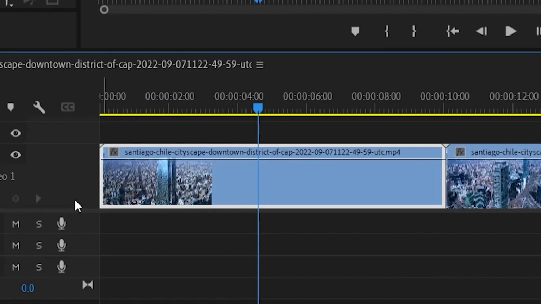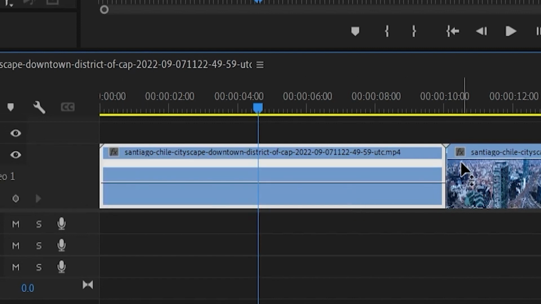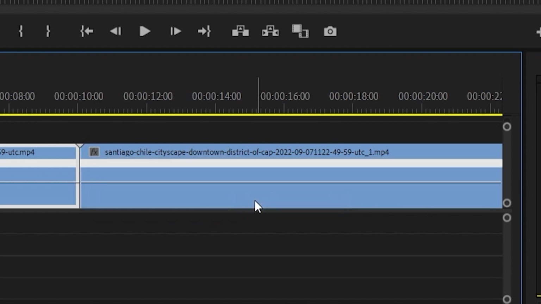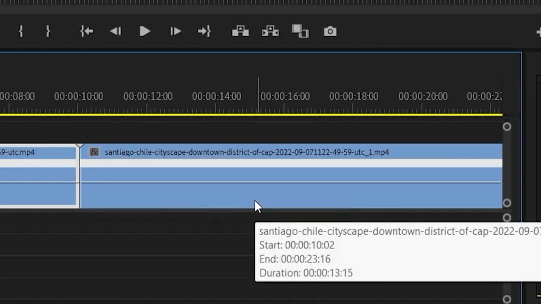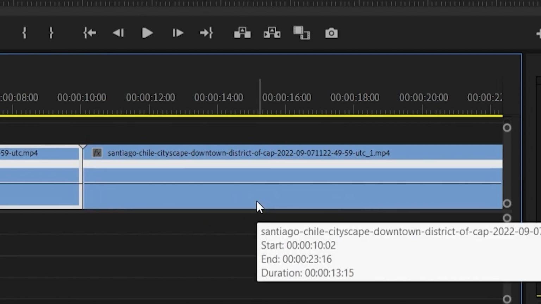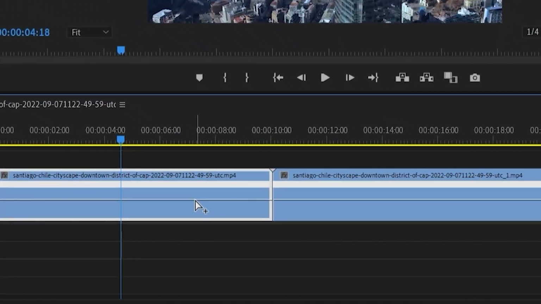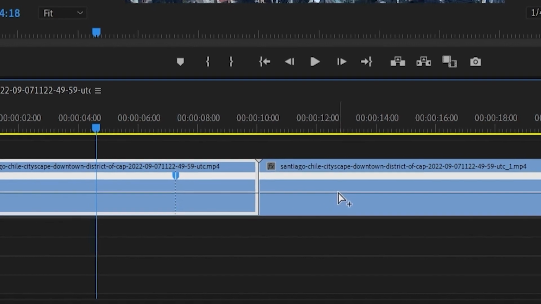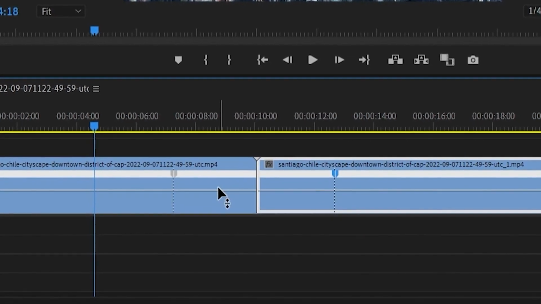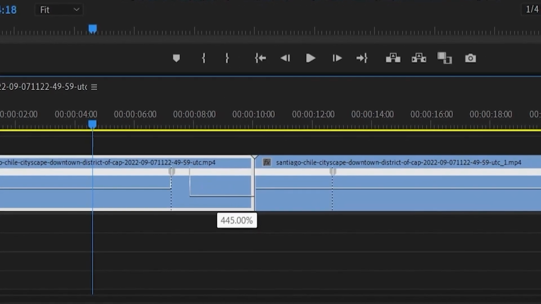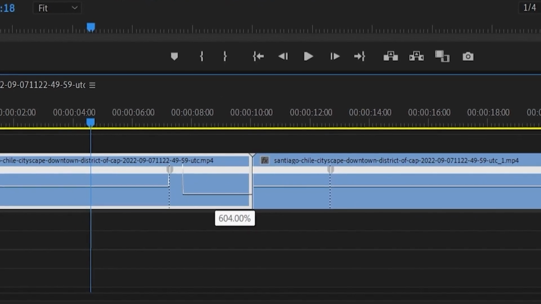Let's expand the clip by double clicking on it. Then click on the effect square, right click on it, hover over time remapping, and click speed. Now you have the line that changes the speed of the video. Now press Ctrl and click where you want the speed ramping to start. Now drag it up around 700 to 800.